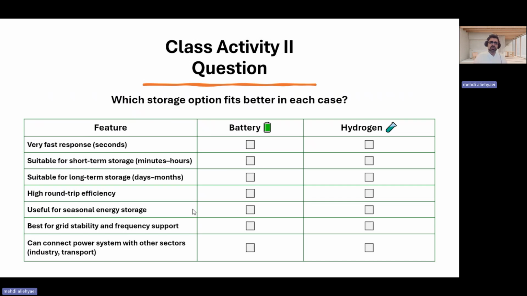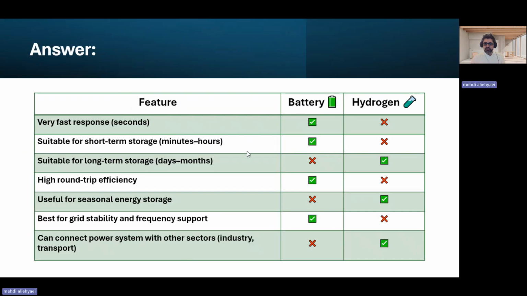For example, we produce H2 and we can use it for production of other byproducts such as methanol, and also as fuel for aviation and as a fuel in cars and vehicles.